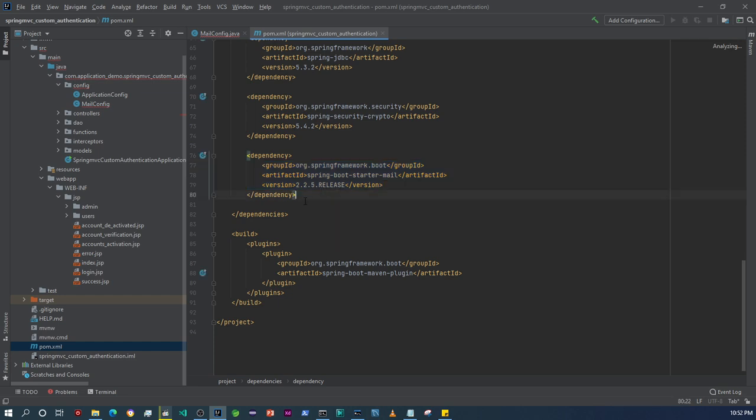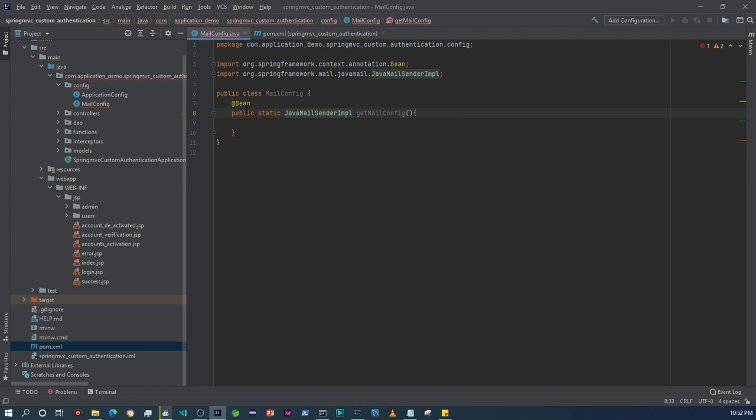So make sure that you have this within your dependency in order for you to be able to send emails and so forth. All right, so with that being said, first thing I need to do is Java, and then I'm just gonna call it email config.